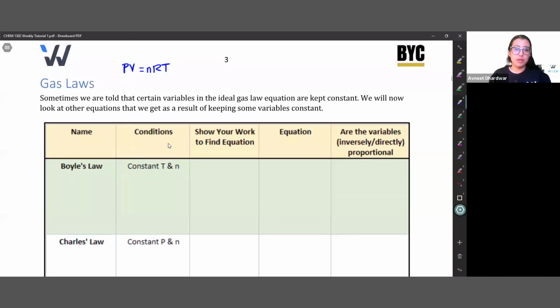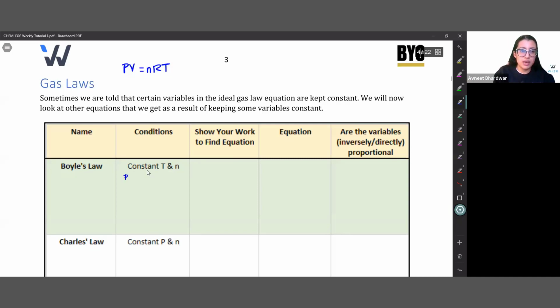Okay, so what I'm going to show you is kind of a trick you can use to easily get any of the gas law equations. And I've commonly seen at least one question on past midterms related to gas law equations. Okay, so certain questions might tell you that in this problem, there's a constant temperature and moles, or the moles of the gas is not changing, and the temperature they just said is this, and it doesn't change.